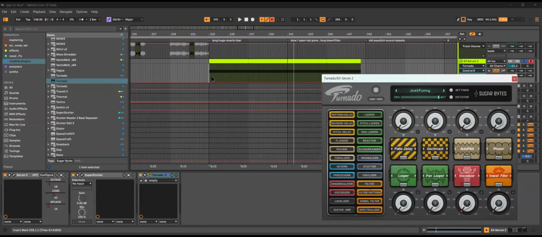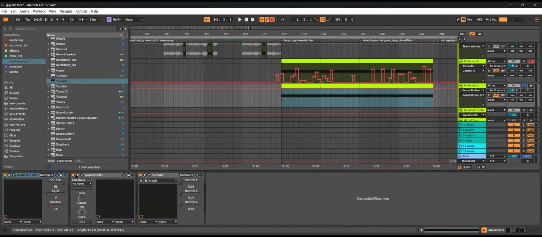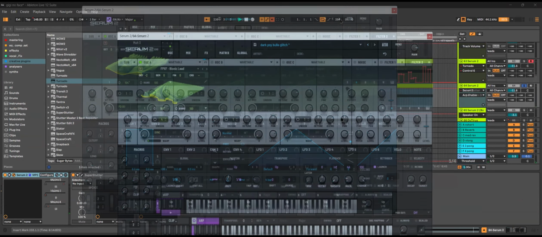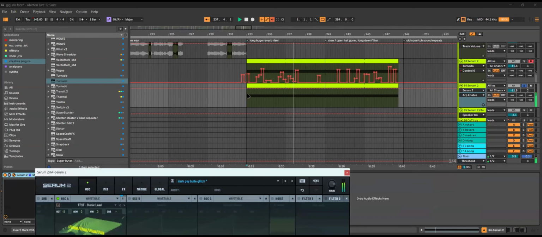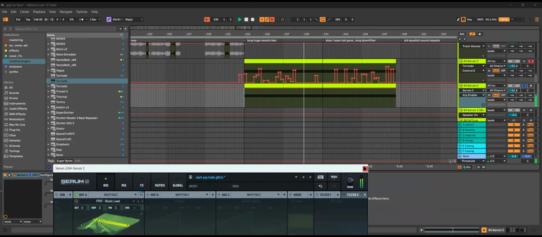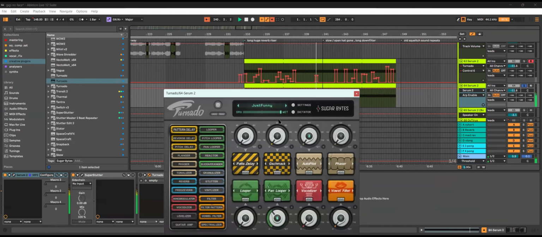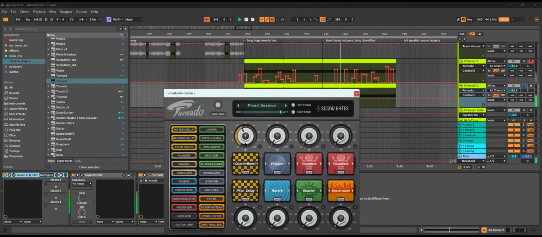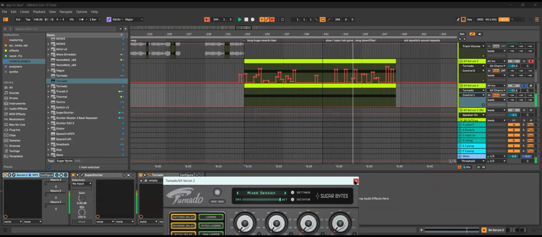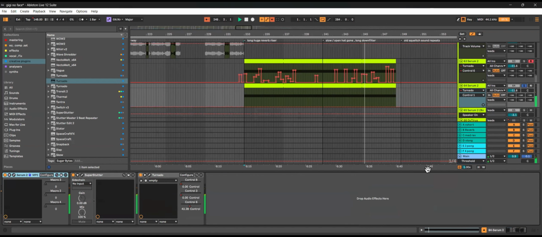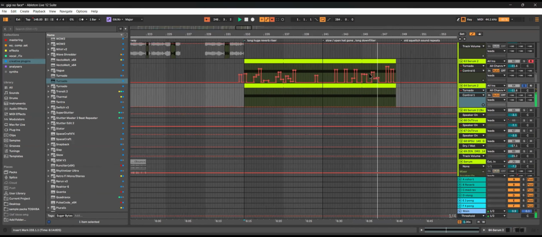So yeah, let's draw some modulations here as well, some interesting ones, and I can take any other preset here. Yeah, nice.